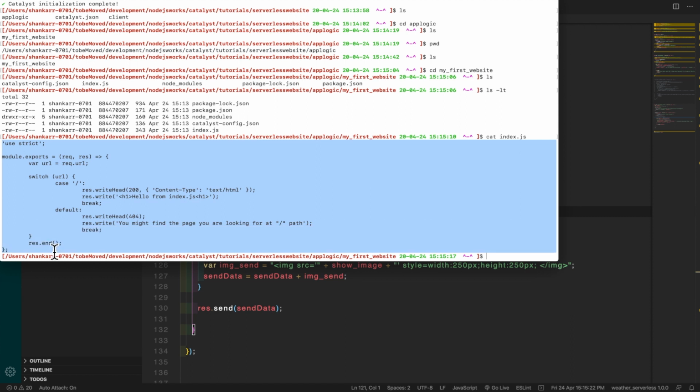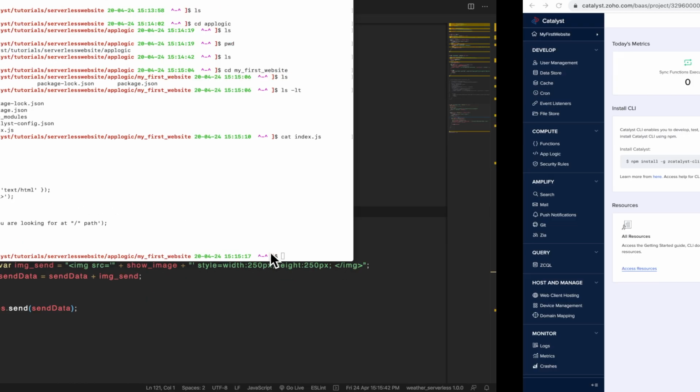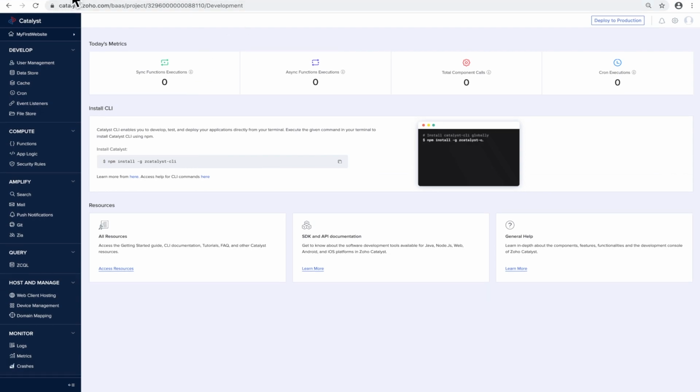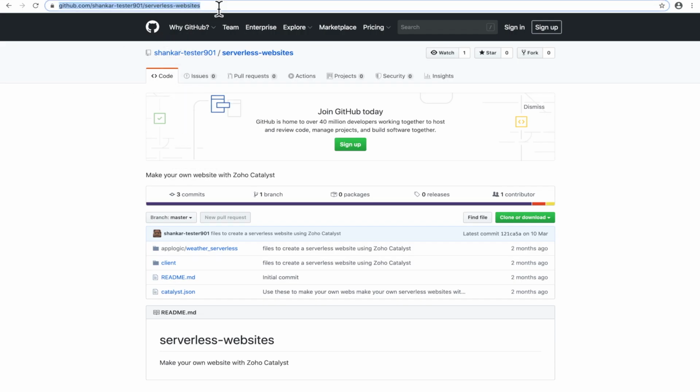It has a default set of instructions or code, and I will save you the horror of typing in the code, not really a horror if you're a developer, because I'll give you the code. I'll be using the code I had already used to make the website. So all you need to do is collect the code that I have provided. So this is the URL. You just need to make a pull on the project here, and you will get the code.